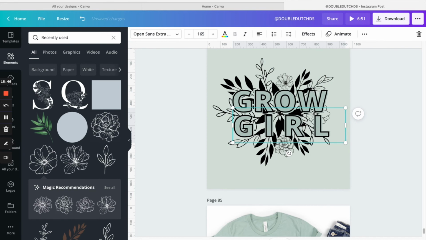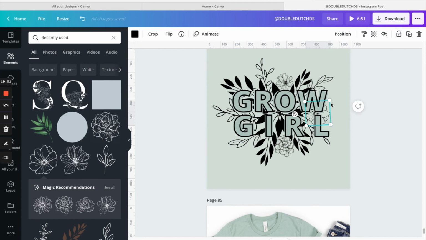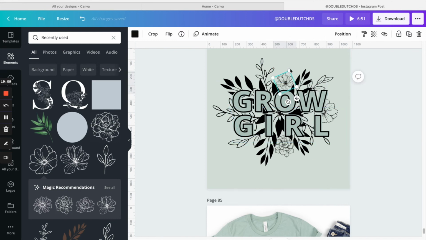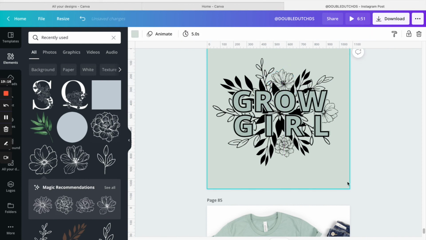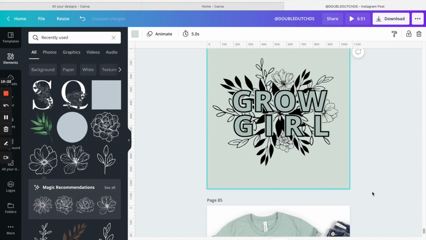Like I said, I'm going to use my arrows to move that to get that outline effect. So let me make this just a little bit bigger. All right, so that looks good. I'm happy with that. So one last thing. All right, now I'm happy.